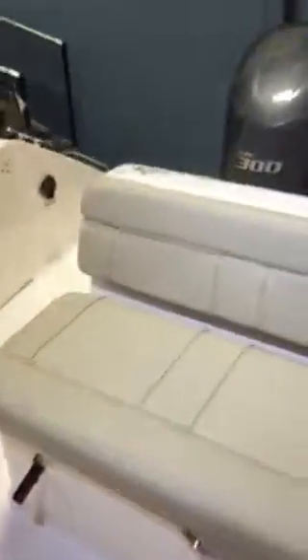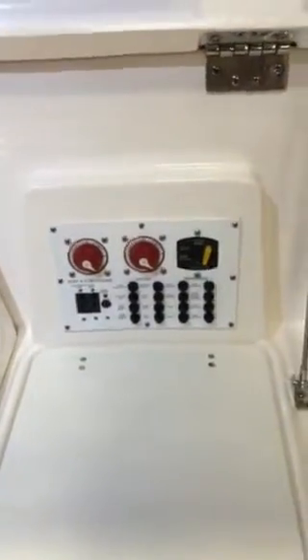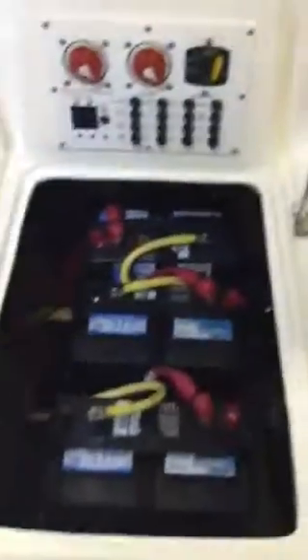And coming towards the back — look at that seating. Nice forward facing seating there, which lifts up so you have access to your twin battery switches as well as push-button breakers. Nice removable fiberglass tub, self-draining. Easy access to your batteries should you ever need to remove them for any reason. Triple batteries.